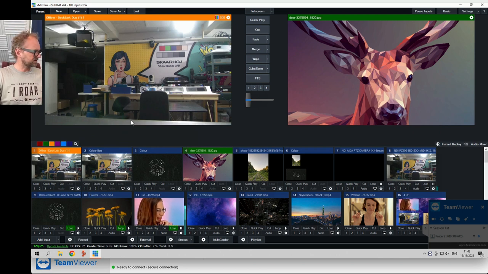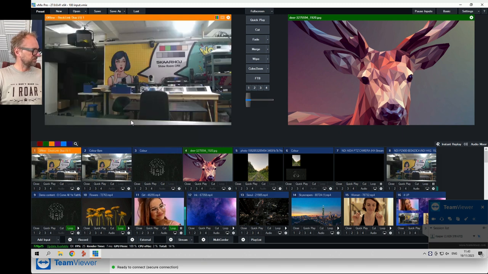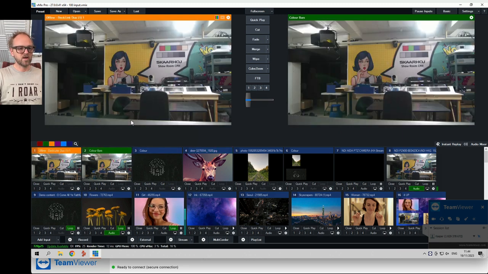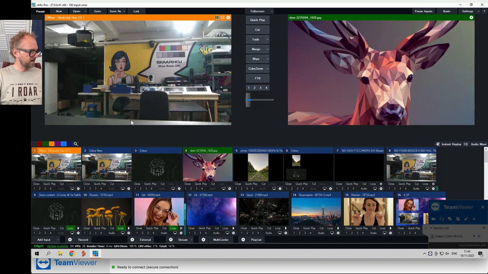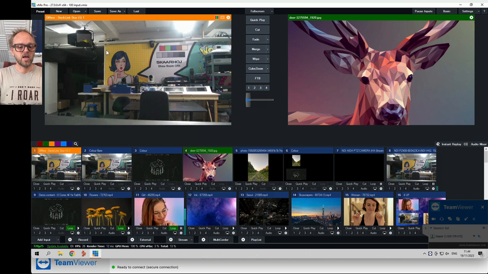We have vMix right here. So now I'll select a preview source. So you see, as I'm pressing buttons, I'm selecting preview. I can also select program by pressing buttons here. All right. And I can press the cut button, which I'll do now to make a cut. So this is running over TeamViewer. My vMix computer is actually in our headquarters. I'm in my home office. We're running all of this over a VPN. There you go.